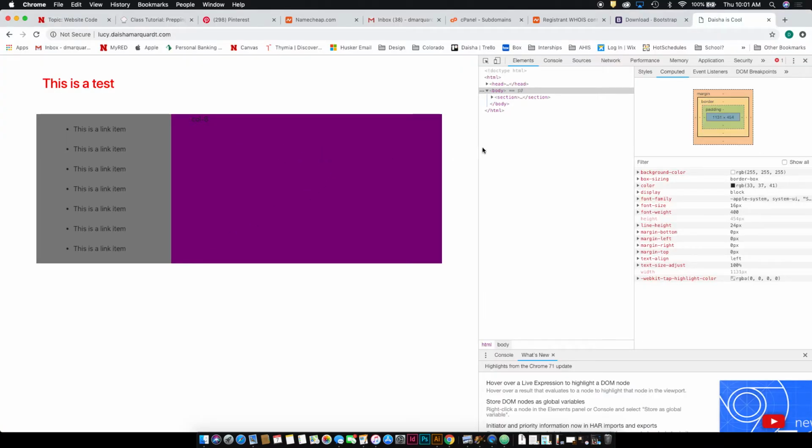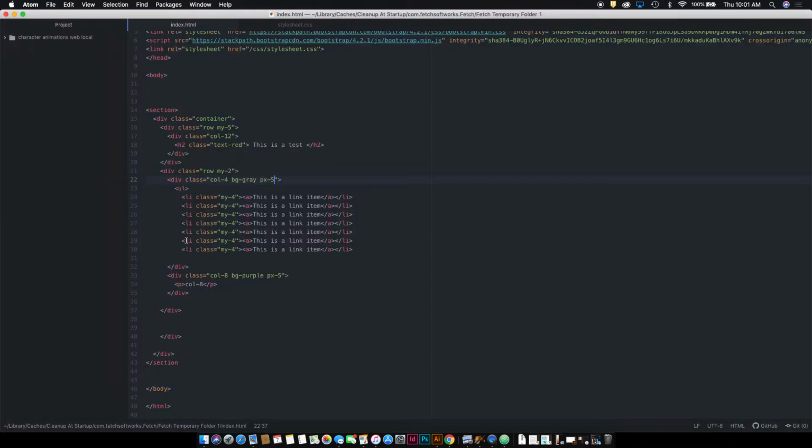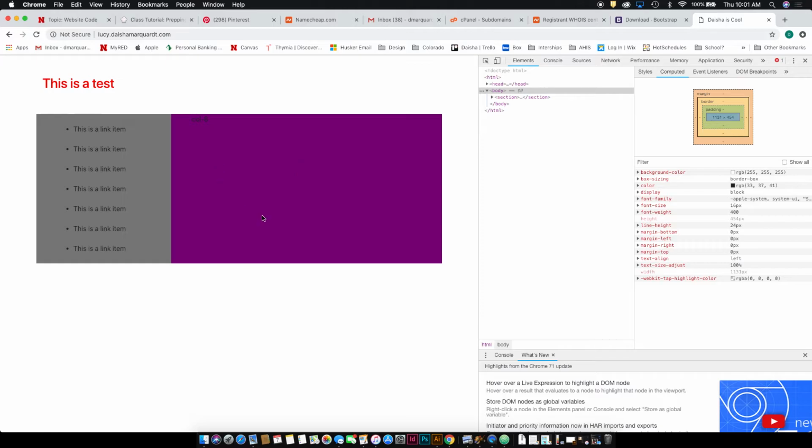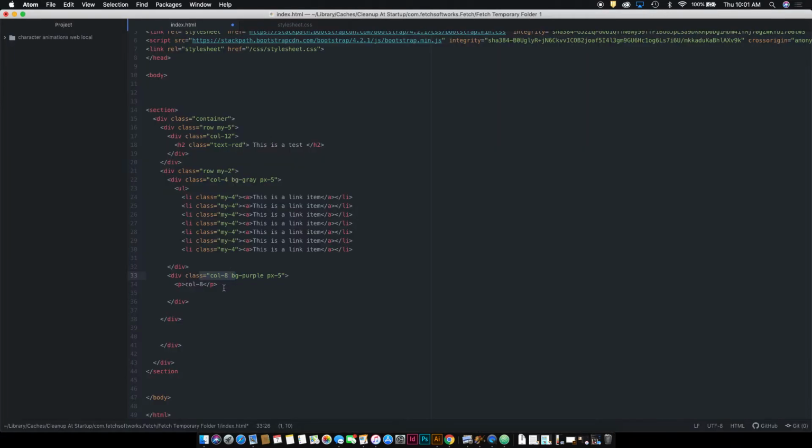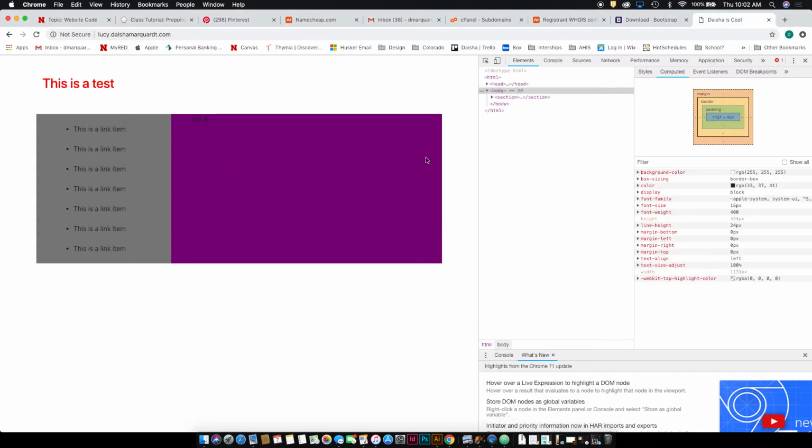And now we want some content, right? We want some stuff over here. We want our videos. So this is where, bear with me, we're going to get a little weird. So what we're going to do is inside, right now we're inside this column 8, right? So we're going to write code inside this div. And we're going to say inside that div, we're going to start another div with the class row. And we're going to start over again, this is why Bootstrap is really nice. And that's going to make a new row and grid system of 12 units inside this col 8.